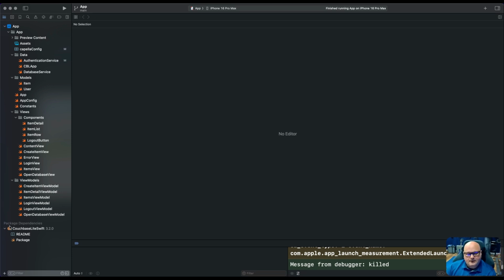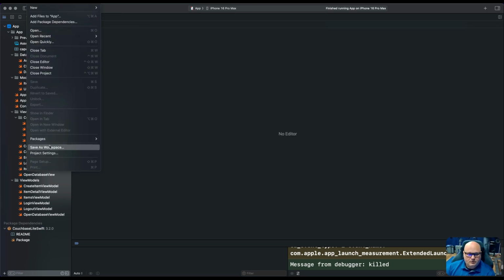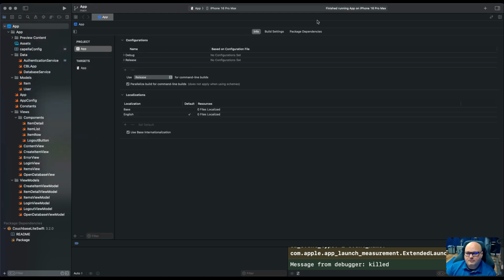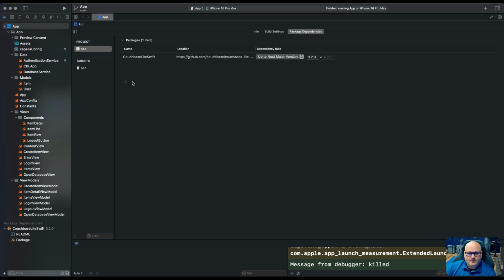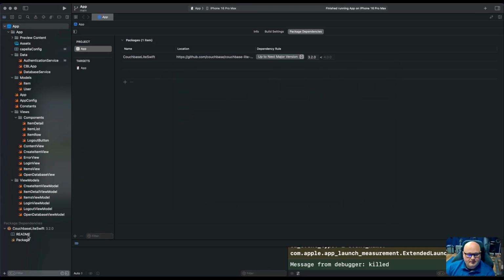That's the very first thing, no matter what, that got changed out. The second thing is the package dependency. Obviously, if you're a Realm app, you're going to have a package dependency on Realm. I removed the package dependency for Realm and I added one for Couchbase Lite. As you can see here, this is the Couchbase Lite Swift dependency. You can use the UI for that. You can go to packages, resolve packages, add packages. However you like to build, you can add your package dependencies over here in Xcode, and just search for one and add it, like the normal packages you add in Xcode. So I added Couchbase Lite, and then removed the Realm.